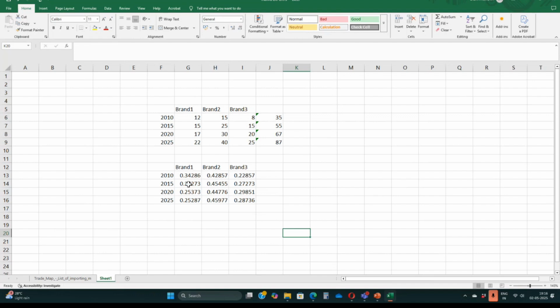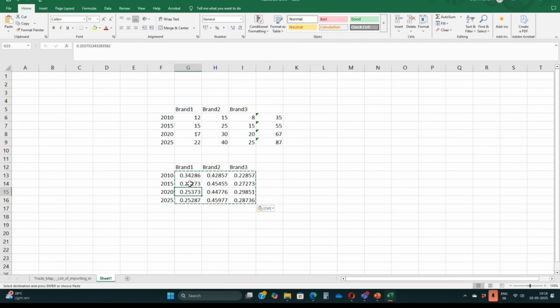Roughly, the method that we are going to use is called the minimization of absolute deviation. I'll show you the current values of brand 1 like an equation. This value 0.27 is because it was 0.34 in the previous period, this was 0.42 in the previous period, and this was 0. Similarly, brand 2 decreased to 0.25 because it was 0.27 in the previous period, that was 0.45, and that.